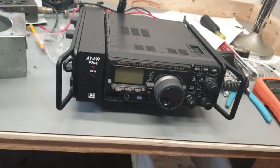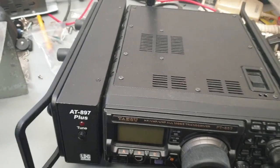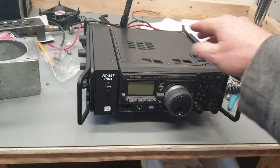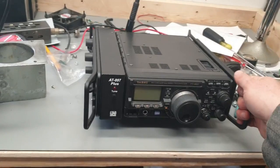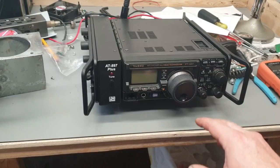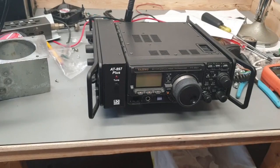Here's the FT-97 - I did a video or two about this that I published, and a bunch of other stuff I haven't published yet, some of which may end up getting tacked onto this video somewhere. In any case, this is an all-band all-mode radio. It goes all the way from 160 meters up to 440 MHz - AM, FM, single sideband, CW. It's got provisions to make it a little easier to hook digital stuff up to it as well. This is the newest radio I own.